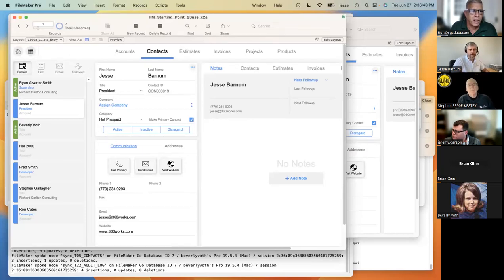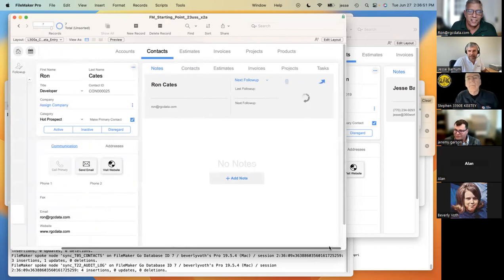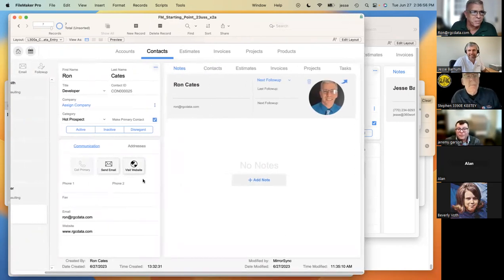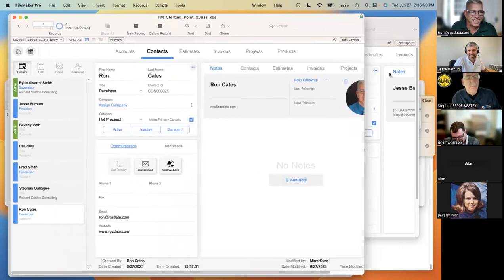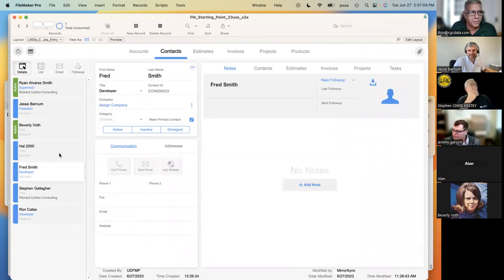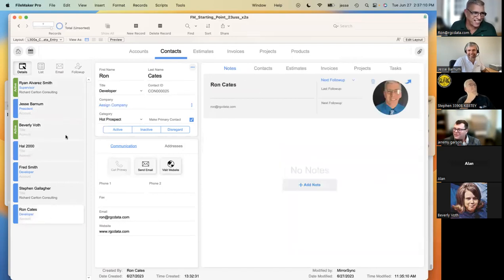Click on me and see if my profile picture synced. Let's see. Who put the Fred Smith record in? That was me, Bev Allen. Scroll to the... Yep, there it is. All right, here we go. He's not a FileMaker developer anymore. Yeah, we got your photo here. Nobody else was brave enough to put a picture. Oh, yeah. Give me a break.